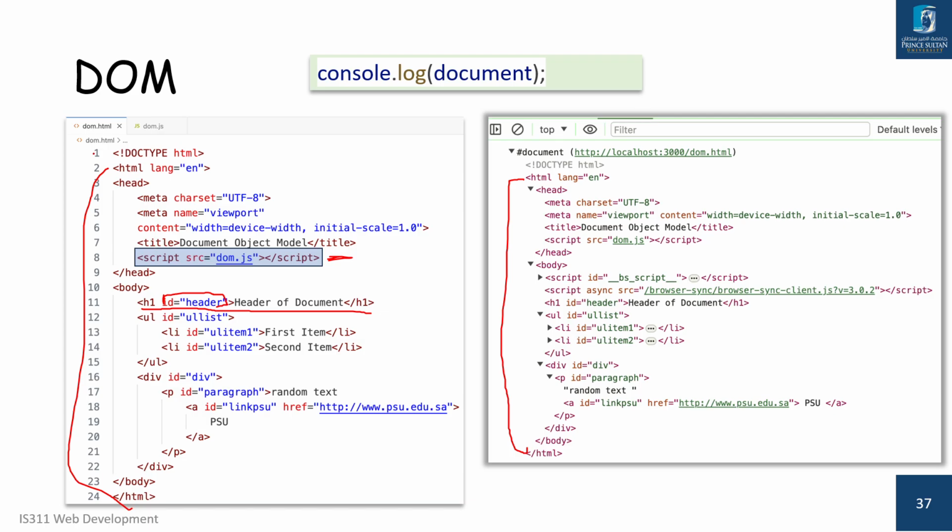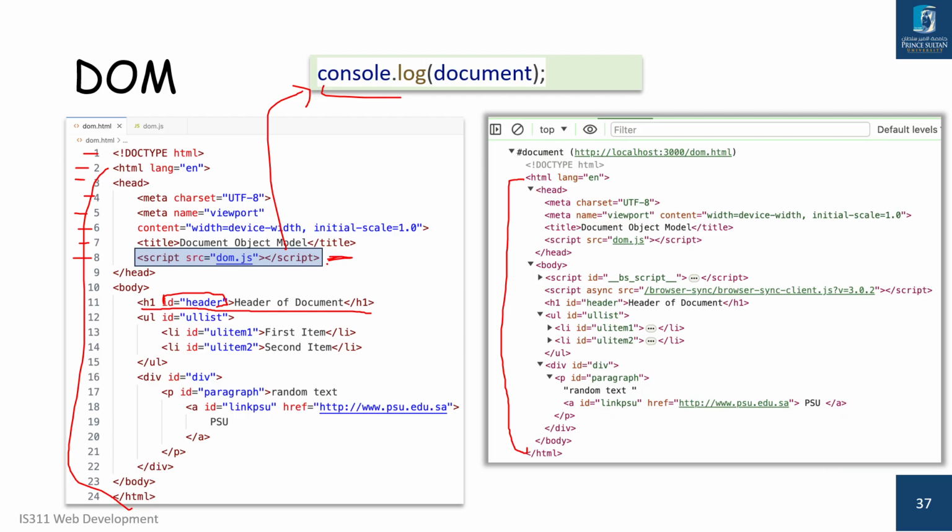As you know, HTML executes the code sequentially. So line number 1, 2, 3, 4, 5, 6, 7, when I reach the eighth line, it jumps into that dom.js file. After this line we have written this statement, document.getElementById header, and then change the contents of the header.